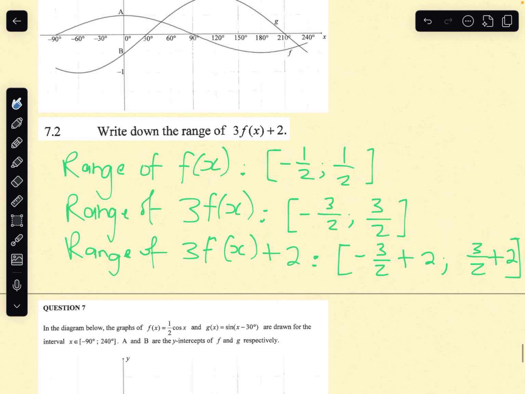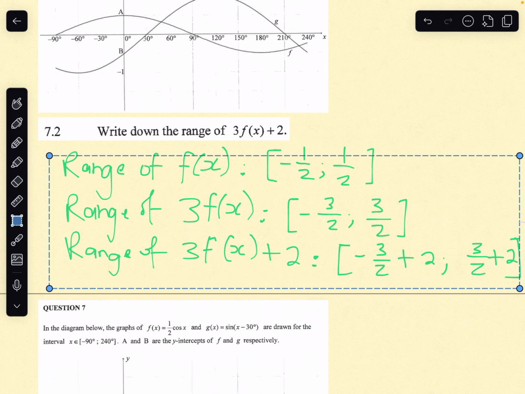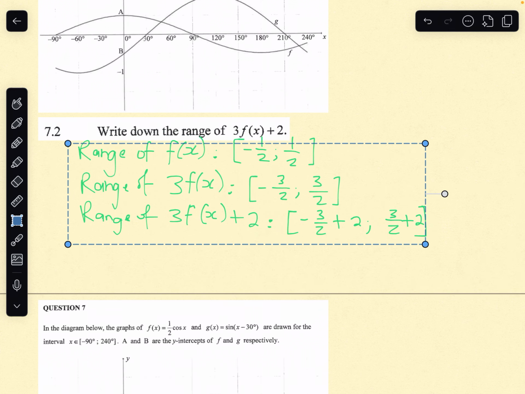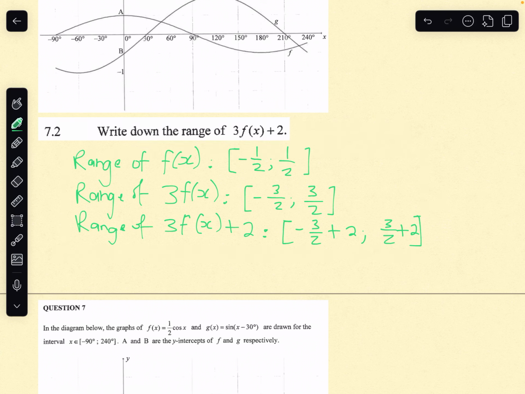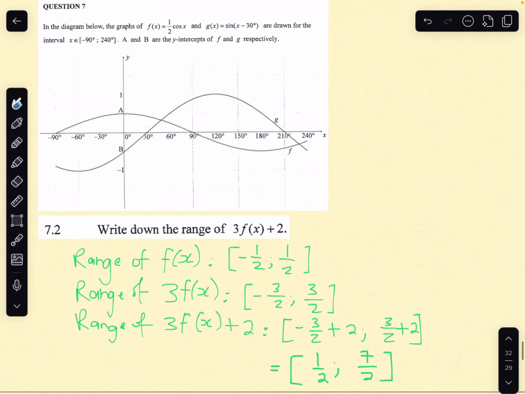Okay. Whoa. Shrinking. Desperately required. Right. So that is the same as 2 minus 3 over 2. So that's 2 minus 1.5, which is a half. And 1.5 plus 2 is 3.5, which is 7 over 2, which is perfect. So that is the range of that new guy. You could alternatively sketch this. Yeah, potato, potato.